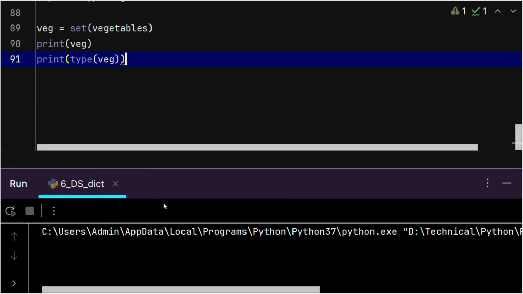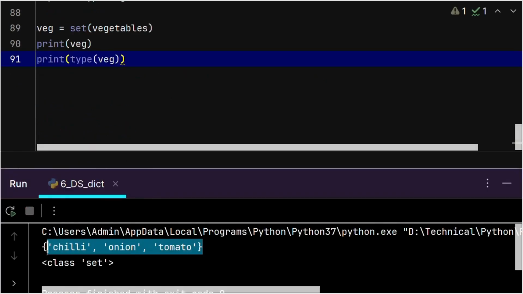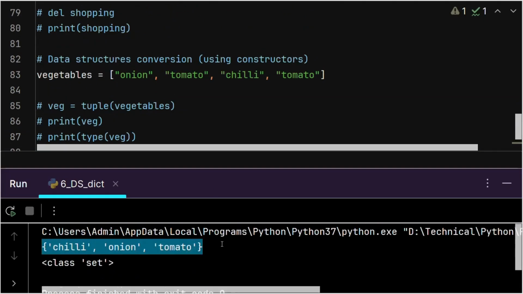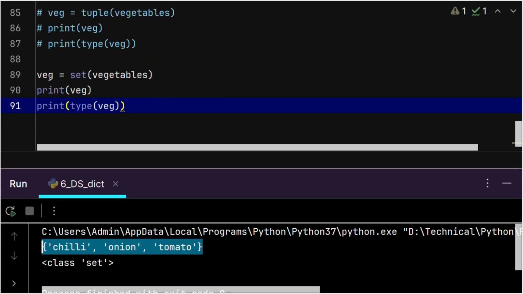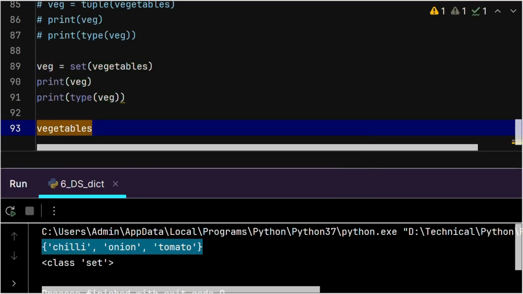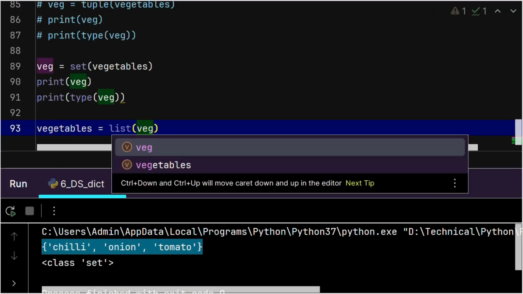Let's see now. You see, this is a set we got, and tomato was twice and it is eliminated. It is as simple as that if you want to eliminate duplicates. And once it is set, you can again convert it back to list using the list constructor. You just pass the veg.